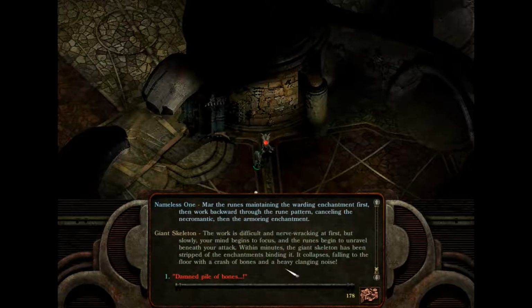Whew. That noise scared me. The work is difficult and nerve-wracking at first, but slowly your mind begins to focus and the runes begin to unravel beneath your attack. Within minutes, the giant skeleton has been stripped of the enchantments binding it. It collapses, falling to the floor with a crash of bones and a heavy clanging noise. Damn pile of bones.